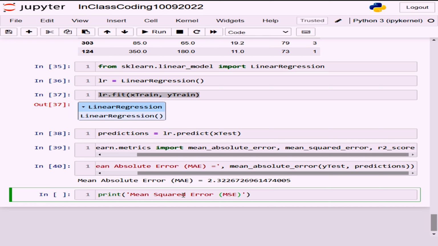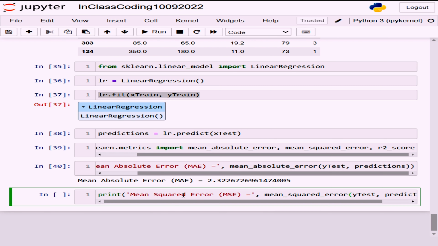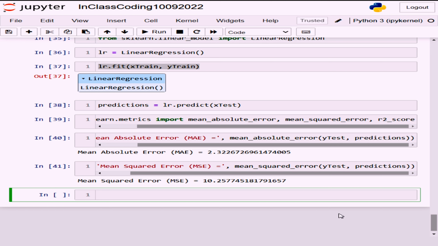Write that equal to mean squared error. You will pass the same two columns, y test, comma, predictions. Since it is squared error, every term is a square term, so definitely the expected value will rise.